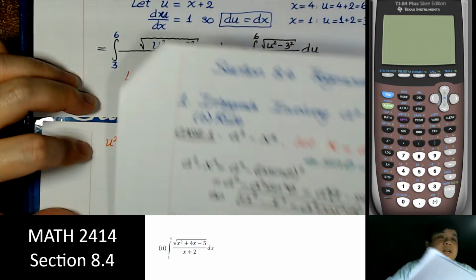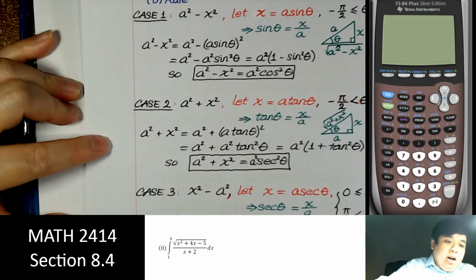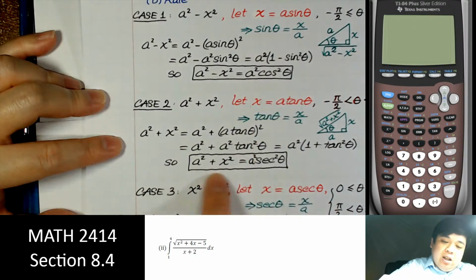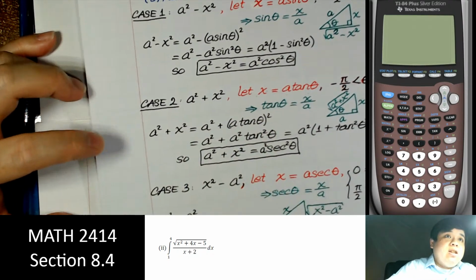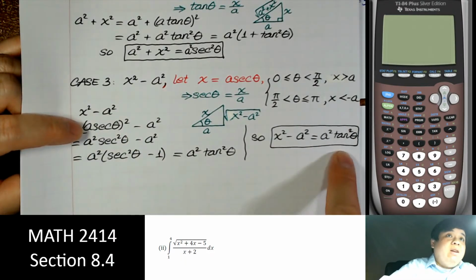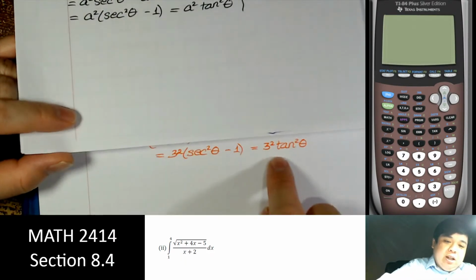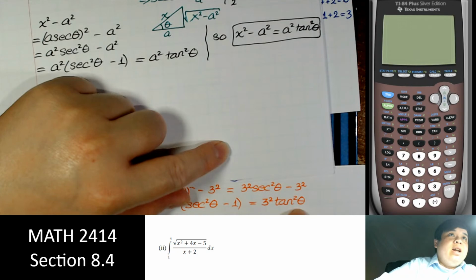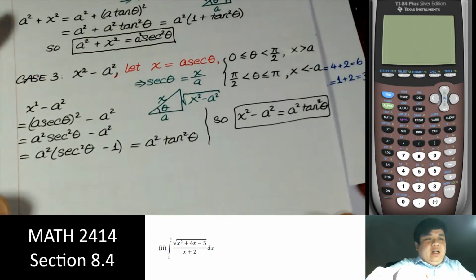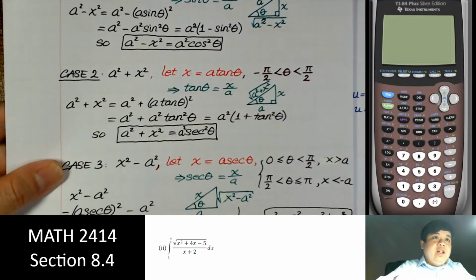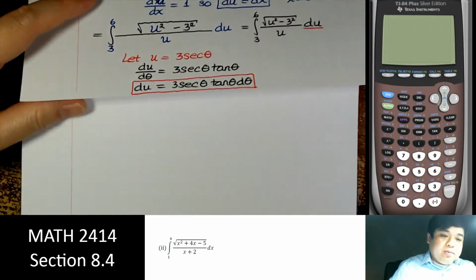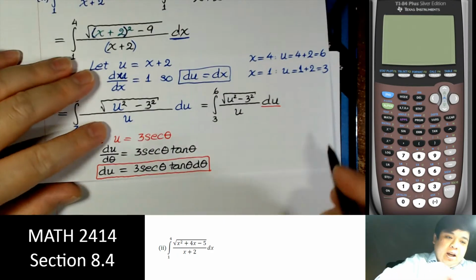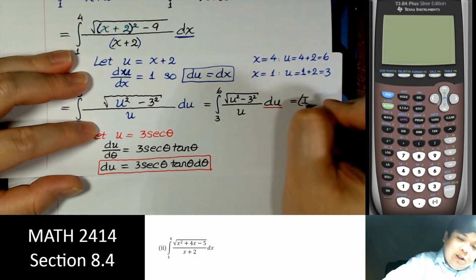Right. As you see in all of these 3 cases, when we have that substitution corresponding, we're going to use this. That substitution, we're going to have this, and this substitution, we're going to have this. So because you see 3 square tangent square theta, right? Exactly that. So all of those three cases, we should have those three simplifications. Right. Now this is the integral I. Let's continue.